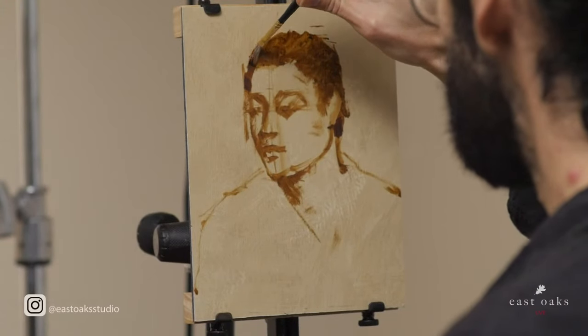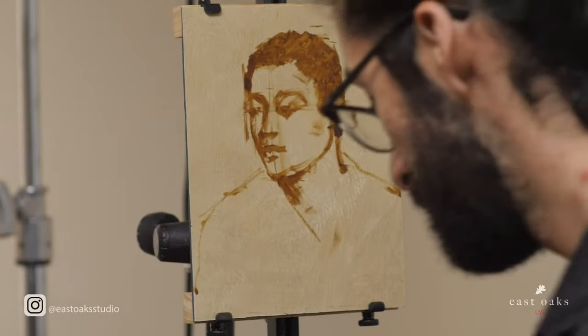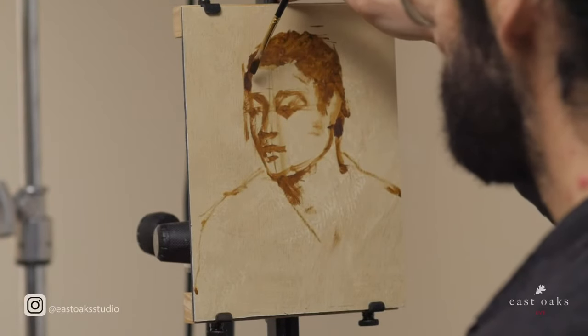I'm going to turn this up just a hint. Is that bothering you too much? No, it's good. Okay. Just making a little bit stronger shadow.